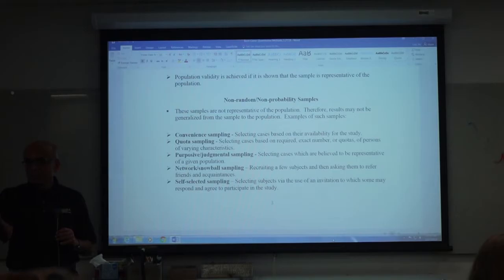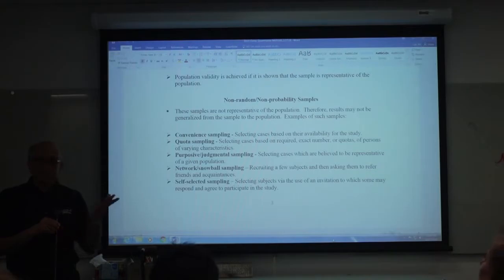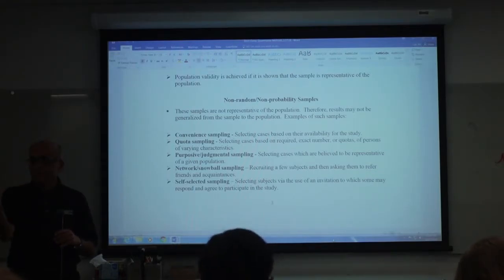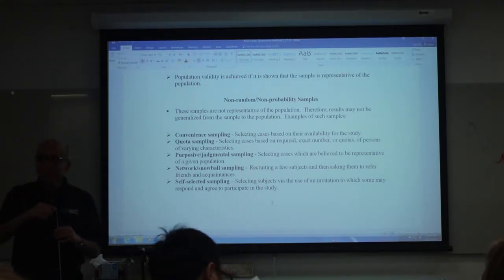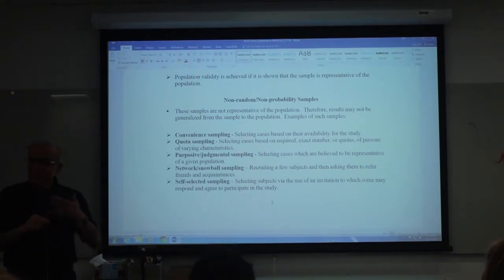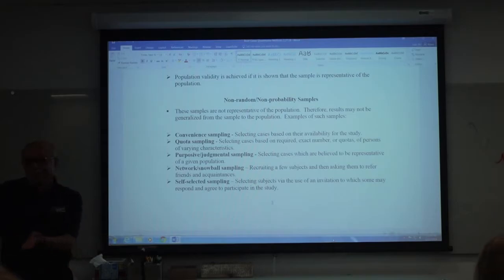My student, the one I was telling you about studying recess, her study is delimited to reading and math achievement. That was her prerogative, that she wanted just to look at reading and math, and also delimited to fourth graders and fifth graders. And there is justification, by the way. You cannot just say, well, I just want to study eighth graders. We don't let you do that unless you have a justification why eighth graders and not seventh graders.